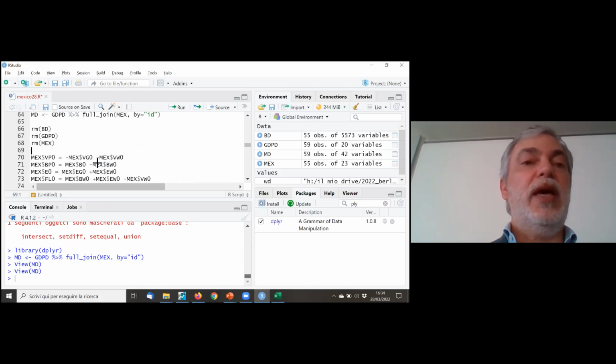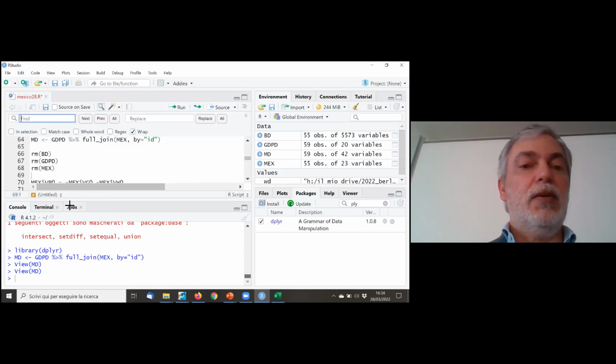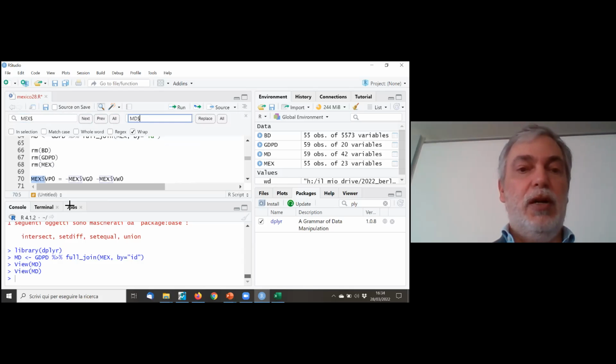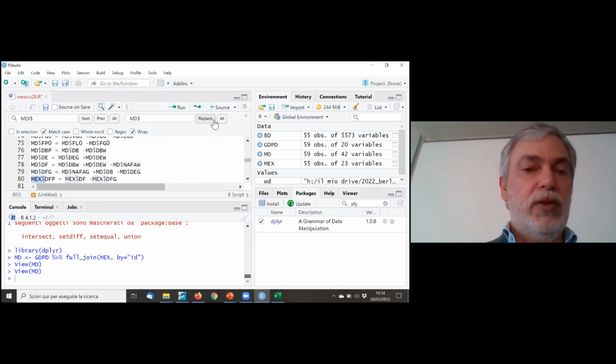So I can replace all these max dollar with MD dollar. And then we'll try whether everything works.